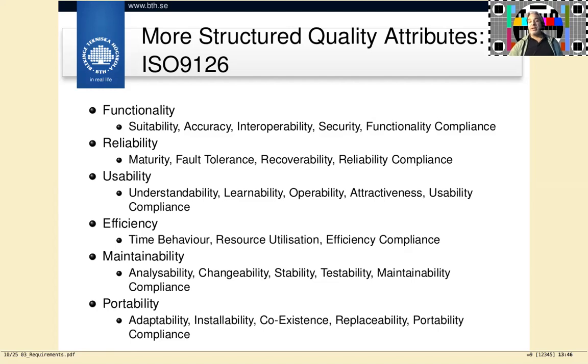Under these, you have subcategories that go deeper on each of these requirements. And it's not a stopping point here either. You have to go deeper still in order to come to something which is usable. So when you look at, for example, efficiency and resource utilization, well, what does that mean? Is it system memory? Is it disk space? Is it CPU? Is it the number of CPUs? Is it the speed of each individual CPU?